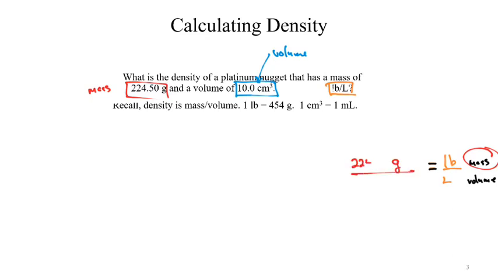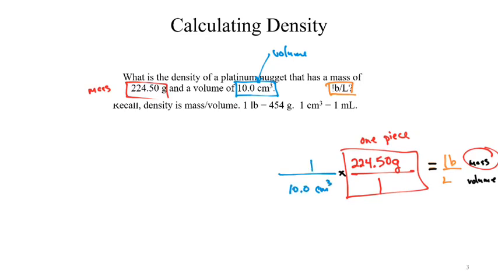The given information associated with that is 224.50. There's nothing else given with it, so this is one piece of information. Okay, and then I want my volume in the denominator, centimeters cubed, 10.01, right? So there we go. Again, another one piece. The beauty behind this process is that I can run all of the calculations at once in one single line. I'll try and break it up into steps here in a little bit, but I'm not going to talk through that. So I can now go through and evaluate.